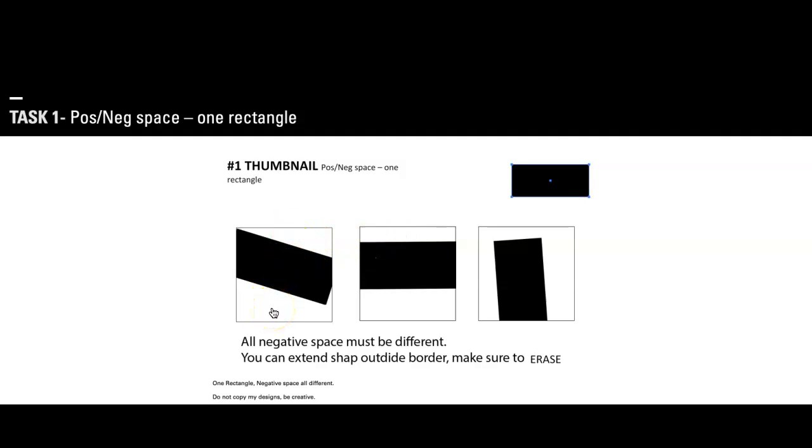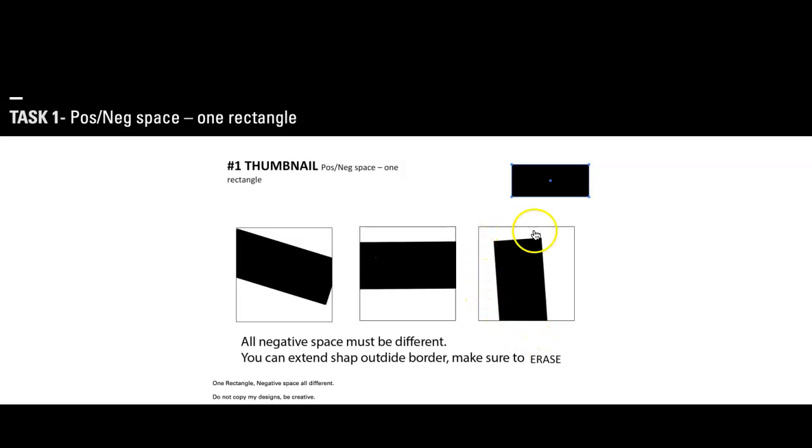So this is an asymmetrical layout, which is not equal on both sides. Look here. You've got negative, positive, negative. Even though that's negative, that creates a positive shape. Here you kind of have it going off the edge. One thing that's cool about the assignment, you can break the edges, but you need to erase this part.